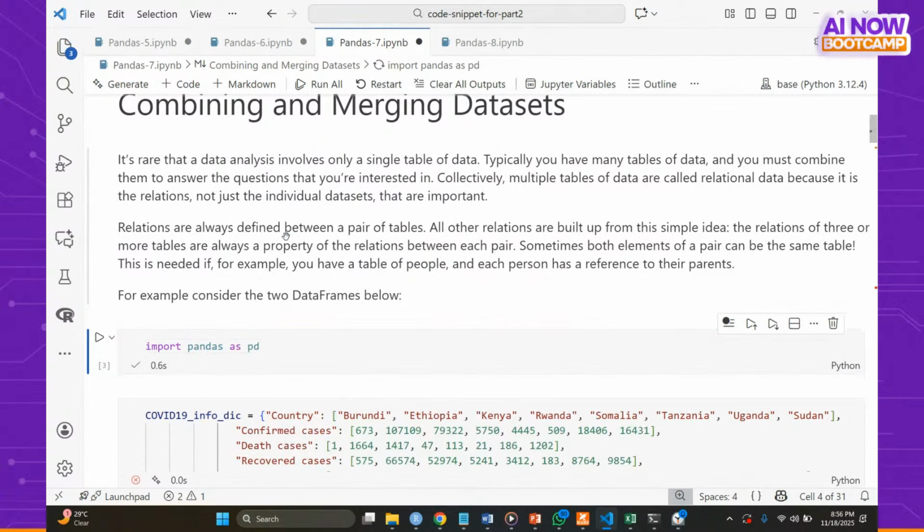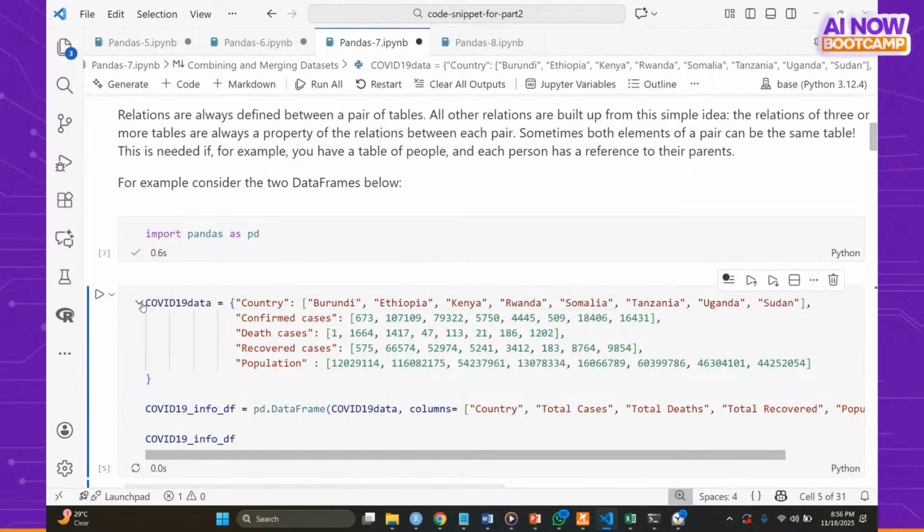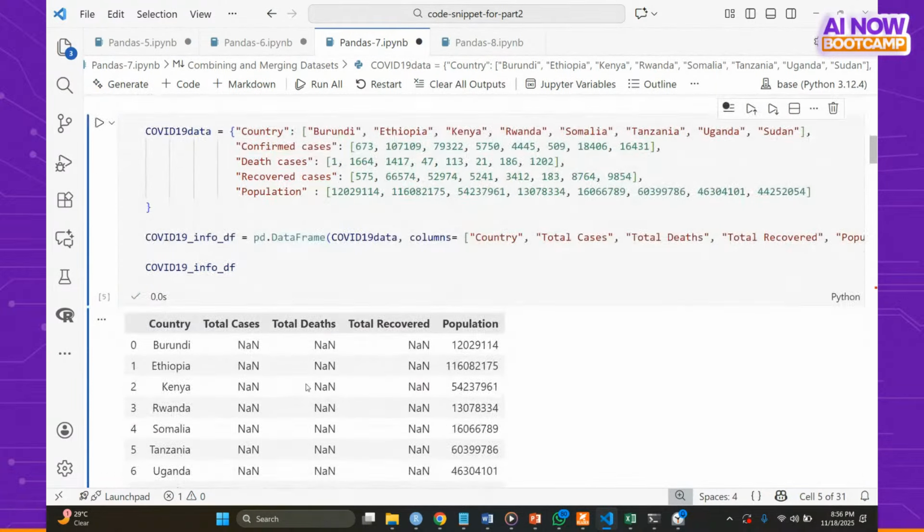Now I just run this. The COVID-19 data is not defined. Okay, so this one is COVID-19 data. Let me just copy it here. Now I can see that everything works now.